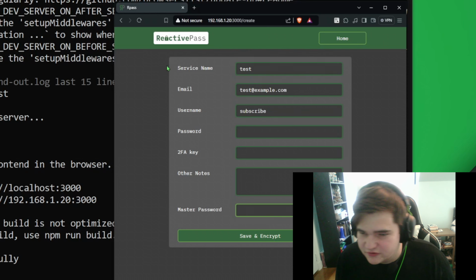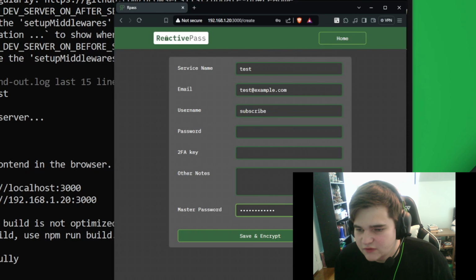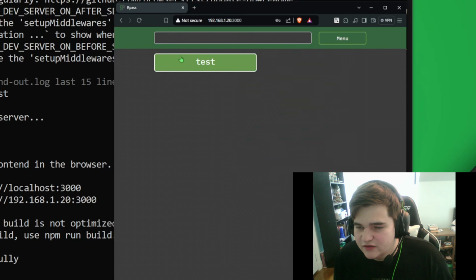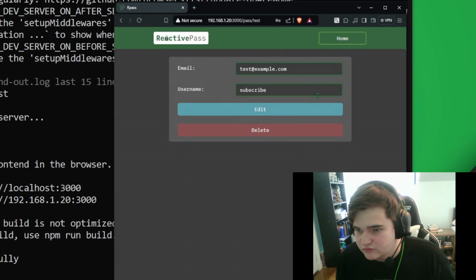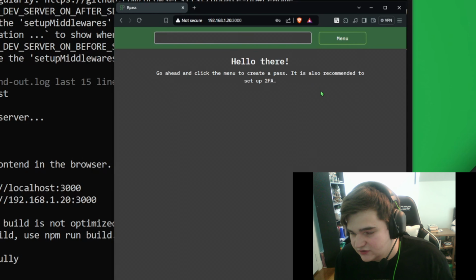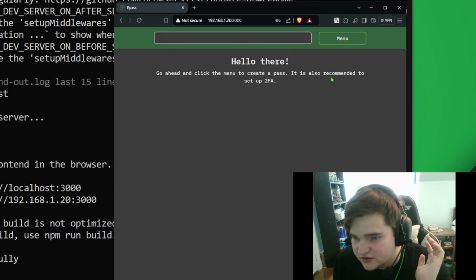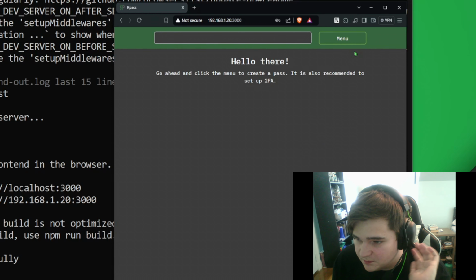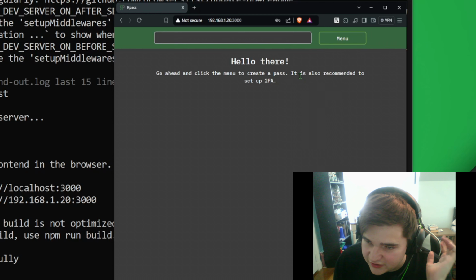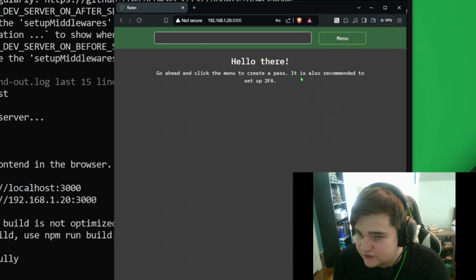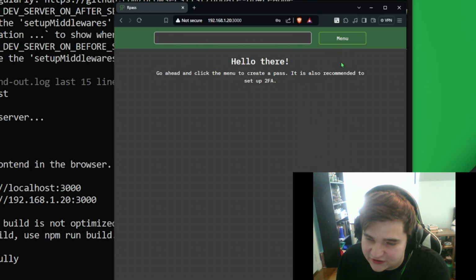Now that we got all this important information in here, we can just type in the password and then save and encrypt. And then boom, it's right here. We can just type in the password again, and then boom, we're in. Awesome. And I'll go ahead and delete that. One thing to note is that you should not lose your password. Your password is part of the encryption within your account. So if you lose your master password, you lose everything. Do not lose your master password, although you only have to keep track of that one instead of keeping track of all your other passwords.